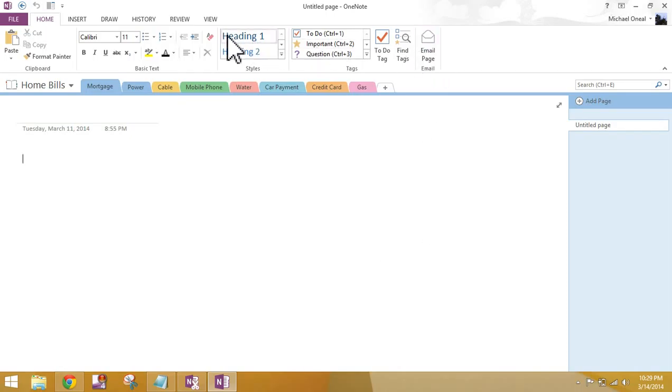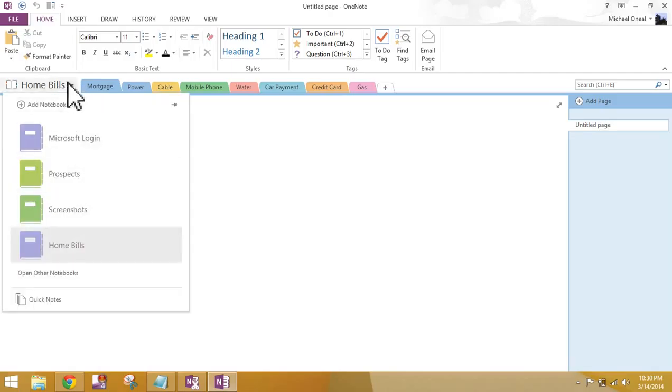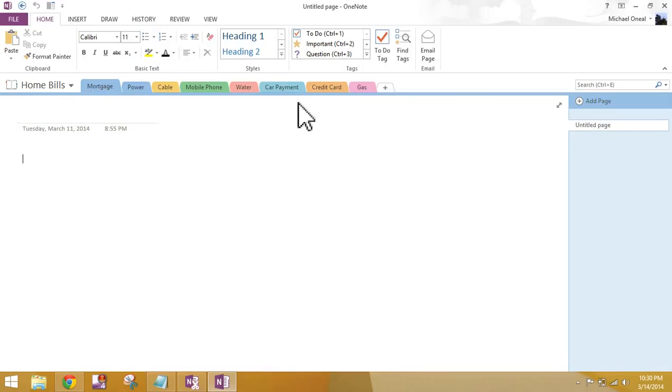One of the very first lessons that I typically teach is how to customize the interface, which is customizing the ribbon and quick access toolbar, but I'm actually going to do those in about lessons 4 and 5, because right now I think everybody is kind of curious to know what OneNote is. So I like to just jump in, get a notebook going, get some sections up, get some pages in, give you a chance to start seeing how these notebooks can come together. That way all this stuff starts making a little bit more sense to you, and you'll have a better understanding of what OneNote is. So we'll cover the customization probably in lessons 4 and 5.